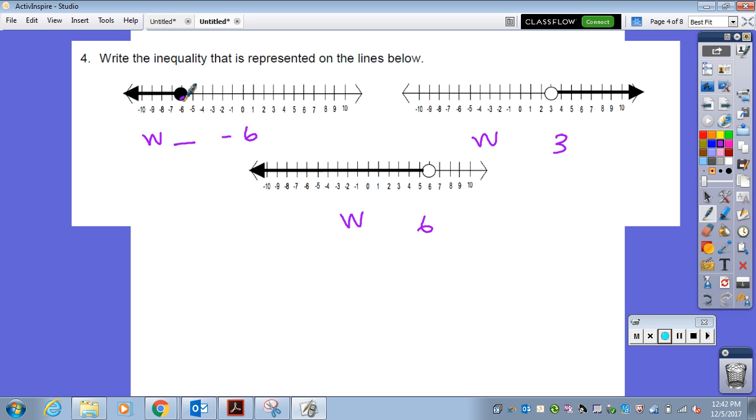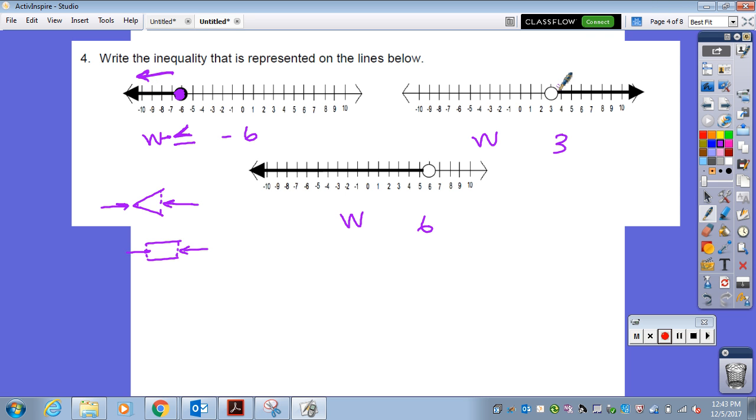All right. Since we're shading in the smaller direction, that means W must be on the small side of the inequality. All inequalities have a big side and a small side. This is a small opening, this is a big opening. Equal signs have equal length openings. Like this opening is the same as that opening. In an inequality, this opening is much bigger than that opening. That's why W is on the small opening, which means since we're graphing W, that's where the small numbers are.